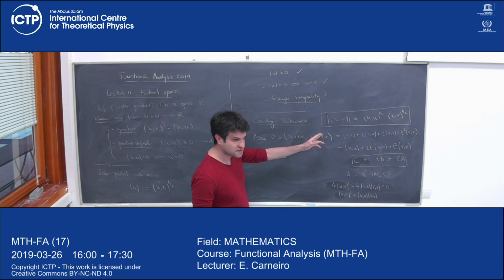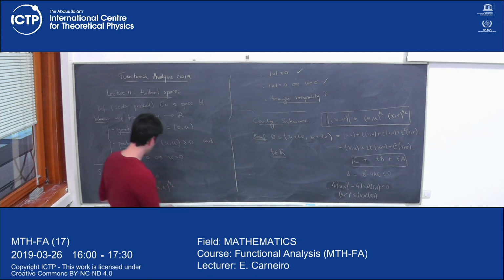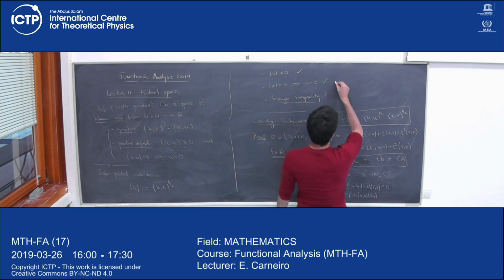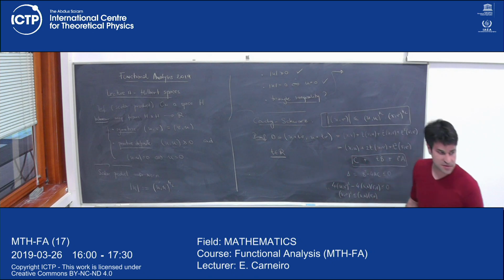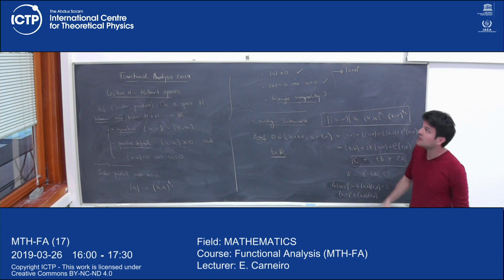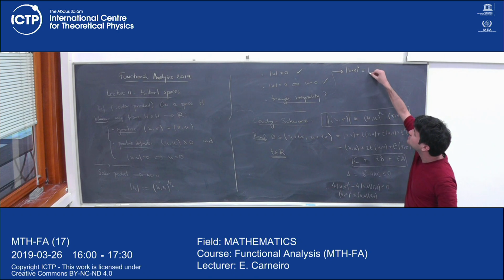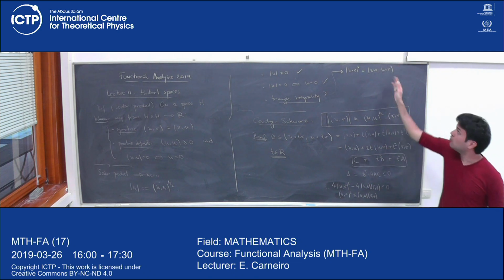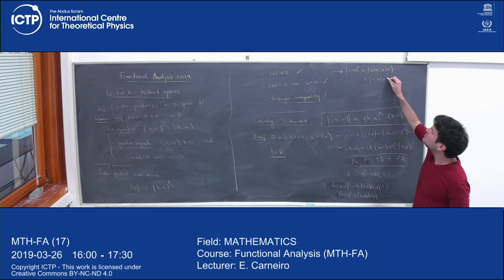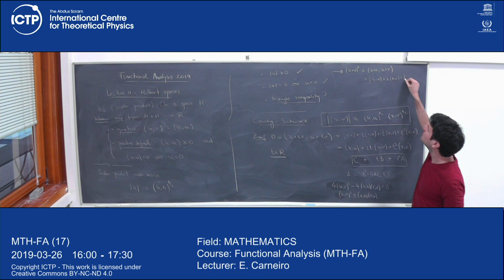Well, once you have this inequality, you can actually prove the triangle inequality for this norm. Okay? So if you want to prove the triangle inequality here, let's see. I want to start with the norm of U plus V squared. This is just the scalar product of U plus V with U plus V. I open this up the best that I can, and I get UU, VU, UV, plus 2UV, plus VV.